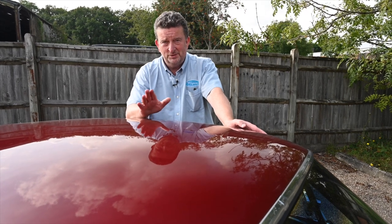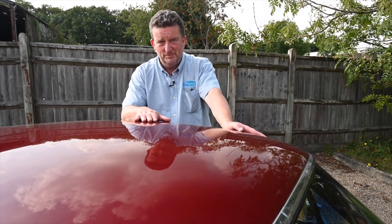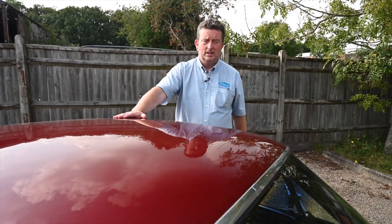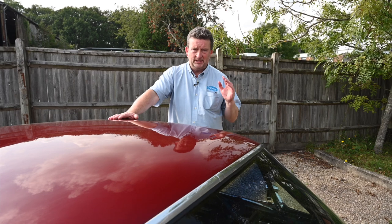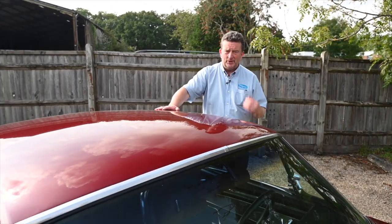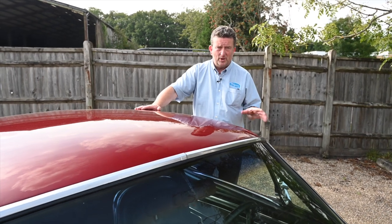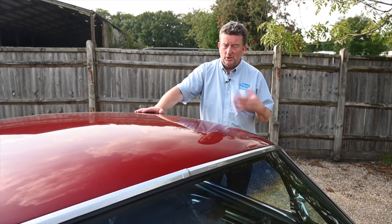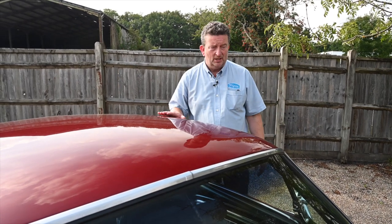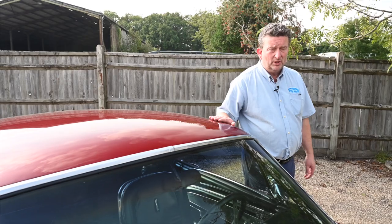He drove up and down the roads of San Francisco being chased by a Volkswagen Beetle, many people think, but it wasn't - it was something else. But this is a really stunning car. It's in vintage burgundy and it came off the showroom floor in vintage burgundy as well. This is a colour that a lot of people absolutely love because it is quite rare. A lot of these have all been changed to Highland Green, which is the colour for the Bullitt car. But this particular car is absolutely stunning, really great car.